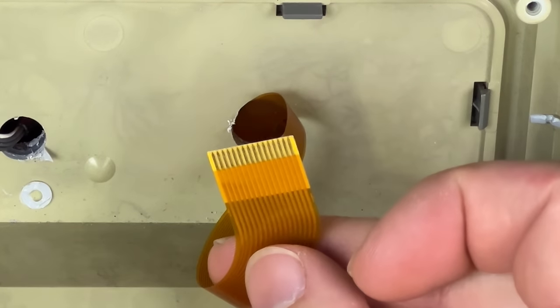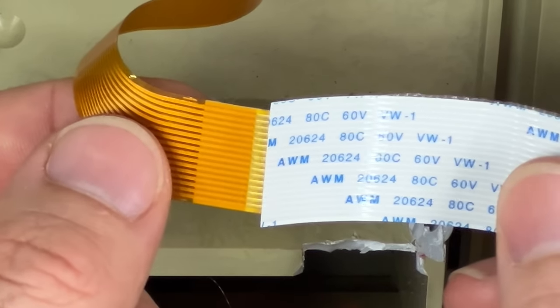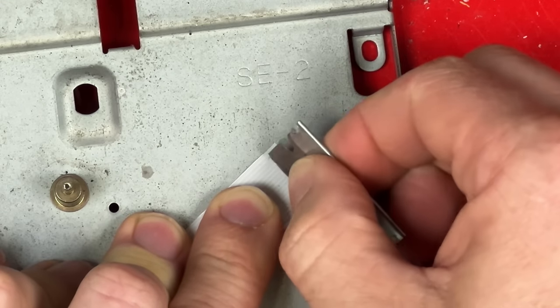This one's gonna be harder to extend though. I'm gonna try and use the rest of that 3DO ribbon cable. I need to attach this onto here. Hopefully I can scrape off some of this plastic so I can solder it together.